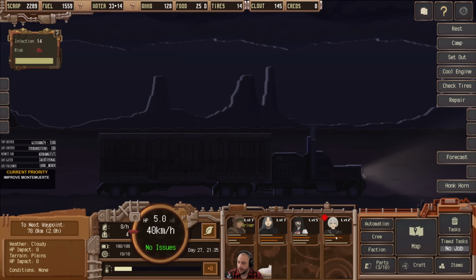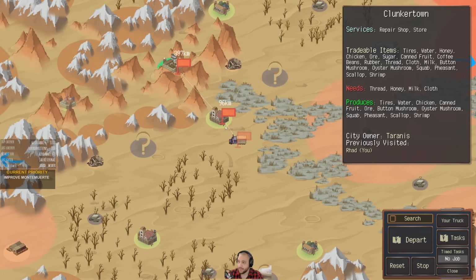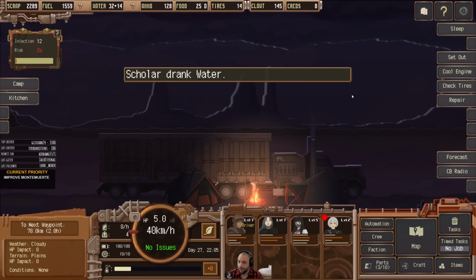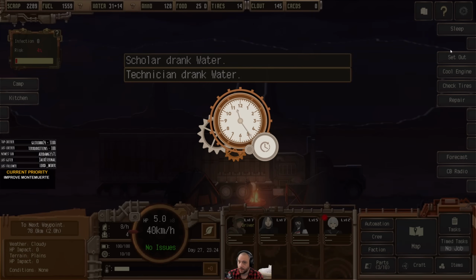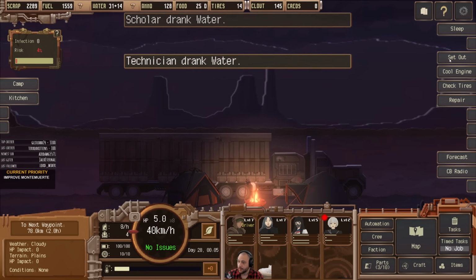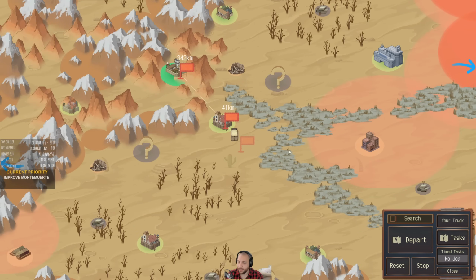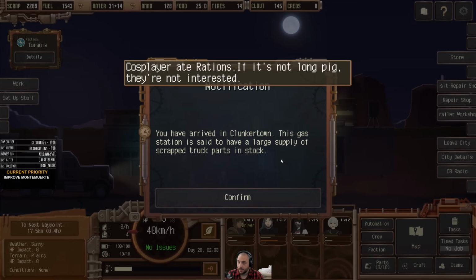Alright, so it looks like everyone's fatigued at this point. I'm driving and fatigued, and Clunkertown doesn't have an inn. We might want to just camp. I thought we could make it, but I don't think we're going to. No point in having the whole crew fatigued and with lowered stats.